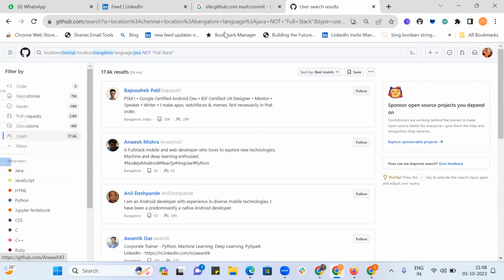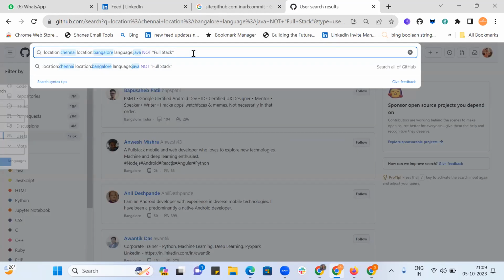Now let's say we want a profile who has worked on Java from Bangalore or Chennai, but who has not worked on JavaScript. For non-operator-driven keywords, we are using not. But for operator-driven keywords, remember the question in the level 2 and level 3 tests: if you want to search for resumes or profiles in the URL but exclude CVs, how would the search look? It was in URL resume or in URL resumes, minus in URL CV or minus in URL profile.